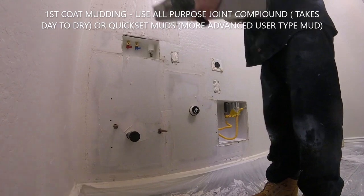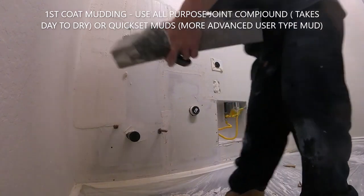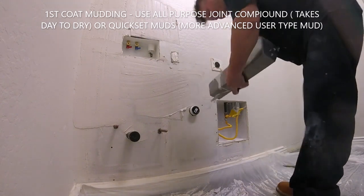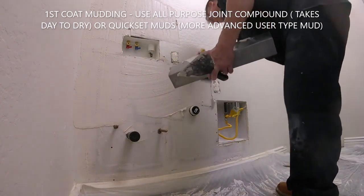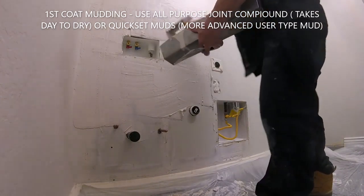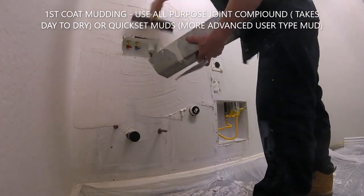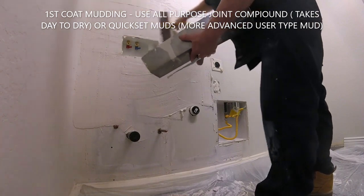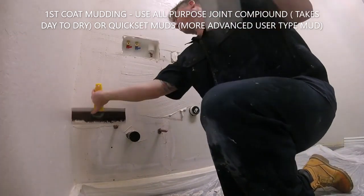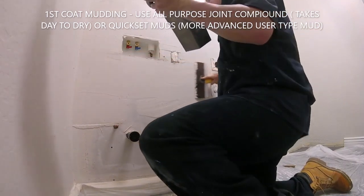I'm using a quick set mud. This is more of an intermediate, professional type material. It's a powder form. You add water, you mix it up by a pan or a half a bucket or a bucket, depending on the project. And you have to put on the materials before it starts setting up. It's a stronger material. Once it sets up like a cement, you cannot manipulate it. You can't sand it easily. It's a professional grade material. So if you've never mudded before, don't attempt to use any type of quick set mud. I have to use it because I have to finish these jobs in one trip.